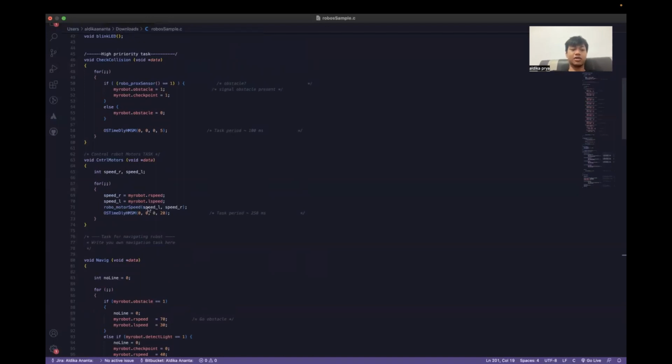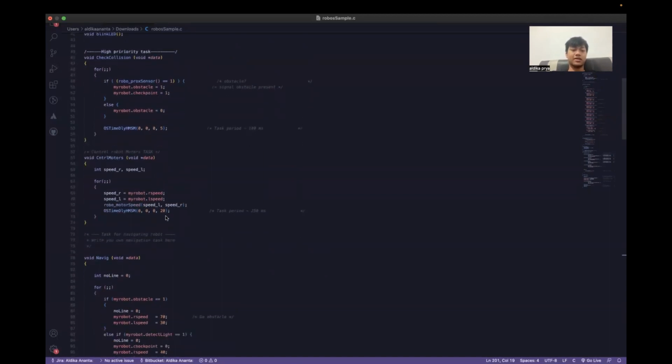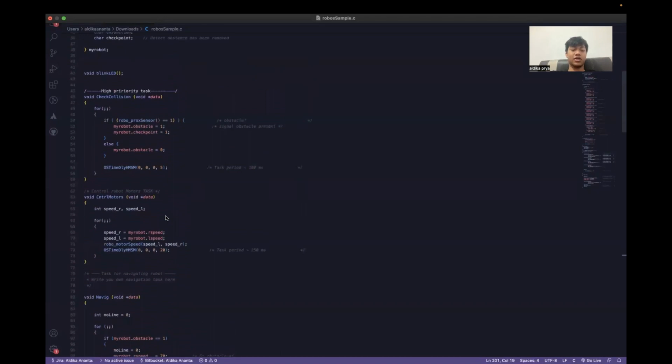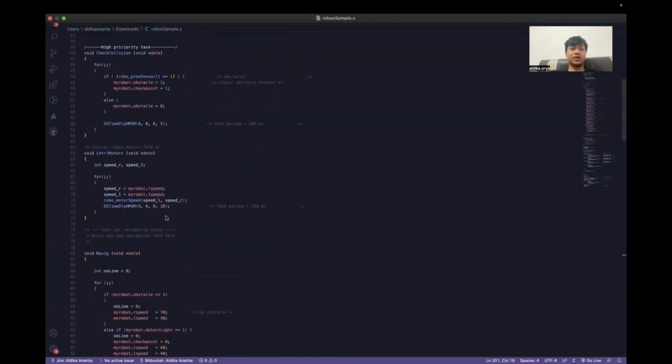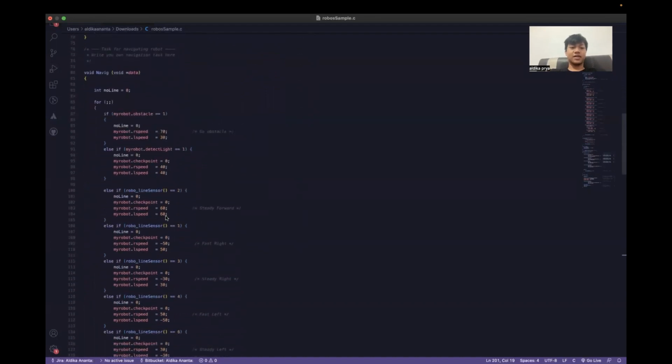Then it applies the robomotor speed, the speed for the left wheel and the right wheel, according to the previously declared variables. The period for this function is around 20 milliseconds because it is the last thing that will be updated, after the collision has been checked and the other required functions have been checked first.